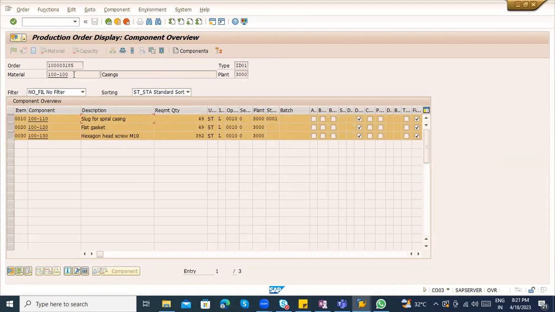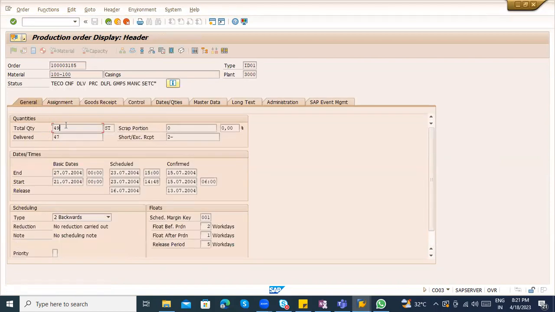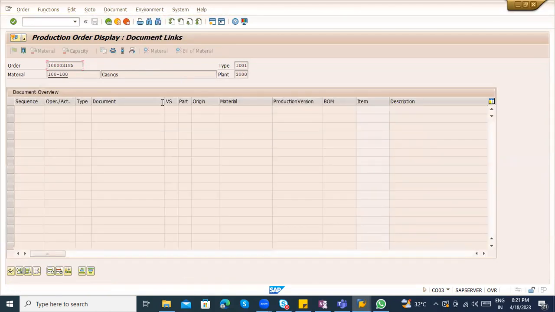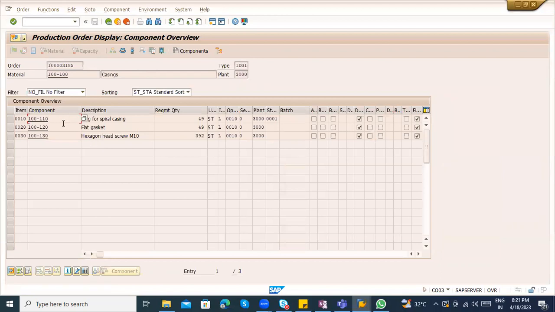And to produce the order quantity, say this 49 quantity or so, the total order quantity, we need 49 of this component and 47 of this component. That is designed in the bill of material. You can see it here if you go to CS03.